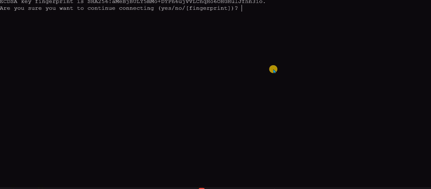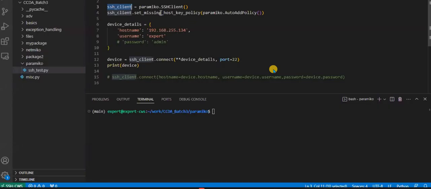Now, in the same situation, imagine Python is taking this command with the details which we have given: what is the username, what is the hostname, what should be the password, so that it won't prompt us. It will directly take those details and connect. But then it is coming across this prompt. That's what we are saying here. If you come across that kind of situation, auto add says go ahead and click yes there. Go ahead and take that key and add it to your known hosts, so that from the next time onwards it will not be prompted. That's the meaning of this.